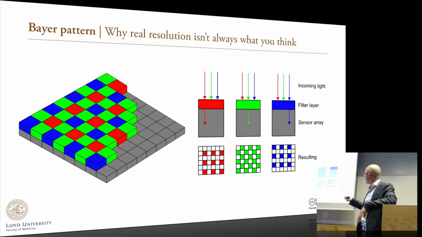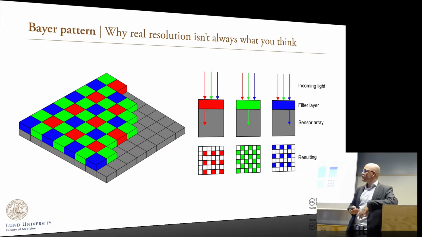So then they're put in this pattern so that 4 of these green either have a red or a blue inside them. And this is important to know that when you're taking an image, the green channel will have double the detail as the red and the blue channel. So you want to make sure that things are centered around that to get the most detail. But it also means that your image never has the real resolution that you see in the specifications in the image. So in red and blue, you always have half the detail as you would in the green channel.